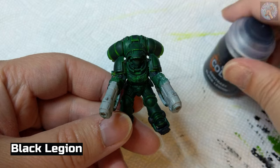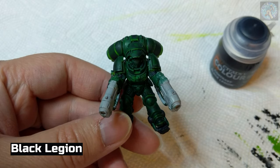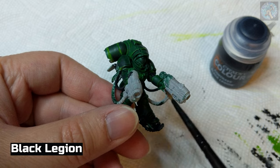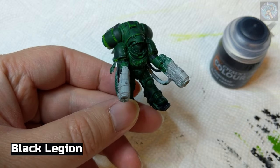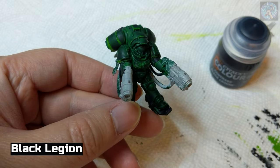Next, I'm going to be using Black Legion contrast paint straight out of the bottle, and I'm going to use it to fill in the gaps and crevices in a couple of areas, mainly the front half of the plasma exterminator guns and the fins on the jetpack. The reason is to make them more visible when I paint Khorne Red on the guns and Leadbelcher for the fins.